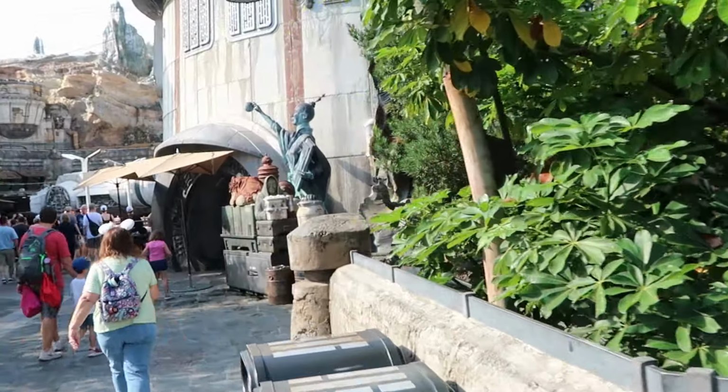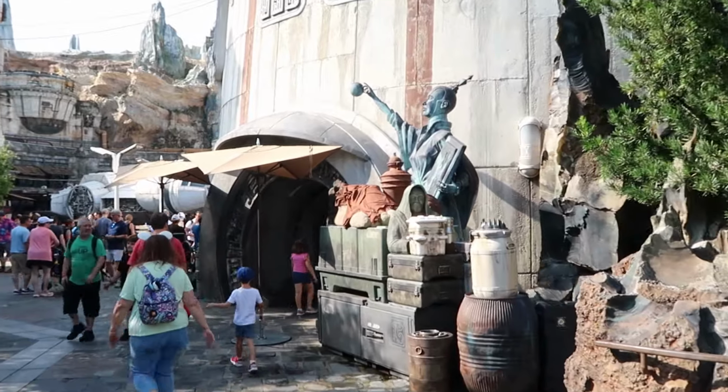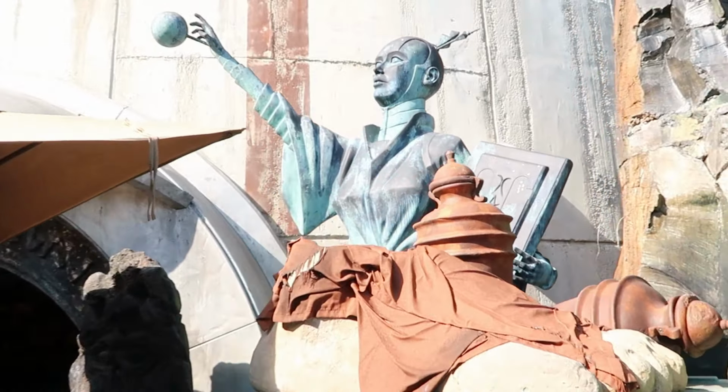And that's really cool that we got to see some stormtroopers walking about here at Star Wars Galaxy's Edge. You literally never know what characters you're gonna find. Let's actually head on over to Doc Ondar's and see what they have over there. Doc Ondar's is another one of those gift shops with incredible theming, amazing photo ops. Before you even go inside, you can get your lightsabers and all sorts of cool things here.